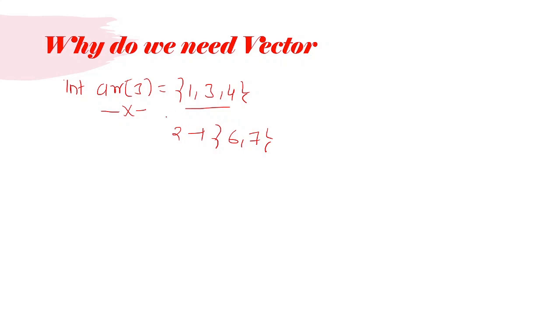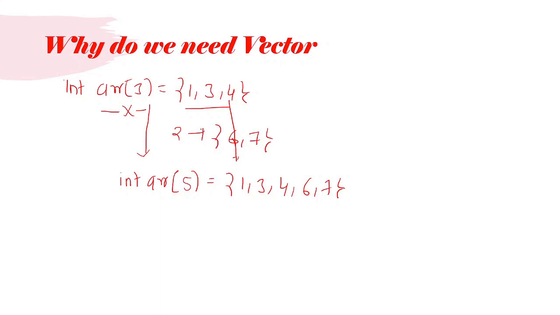But here we can get one solution. Simply, we can form a new array of size, say, 5, and copy all the elements of the previous array, 1, 3, 4, into the new array. Now we want to insert 2 new elements, so we can insert those 2 elements. But doing this every time is a lot more time consuming, because every time we create a new array, copy all the elements of the previous array into the new array, and then try to insert new elements. It takes a lot of time.